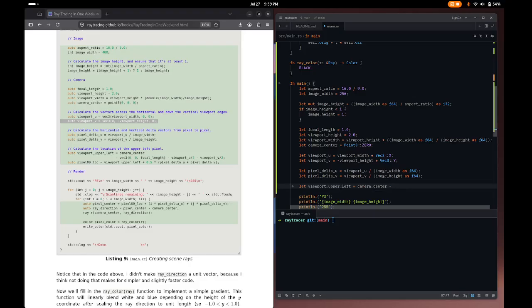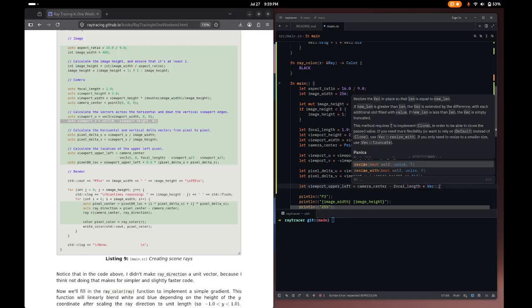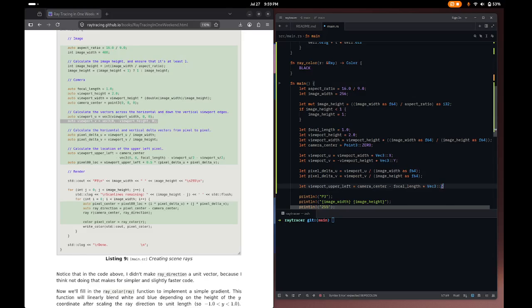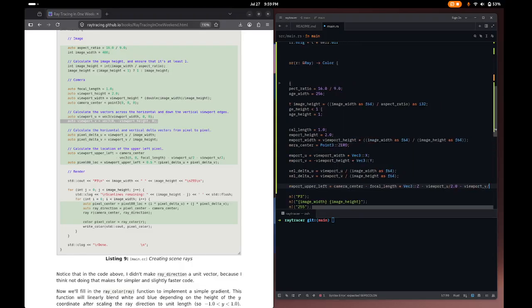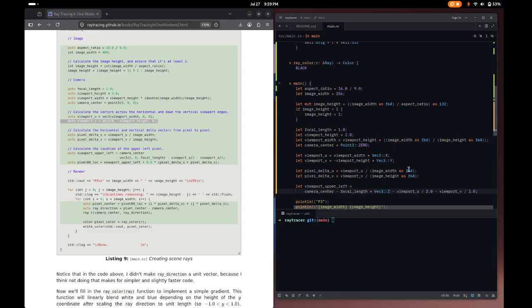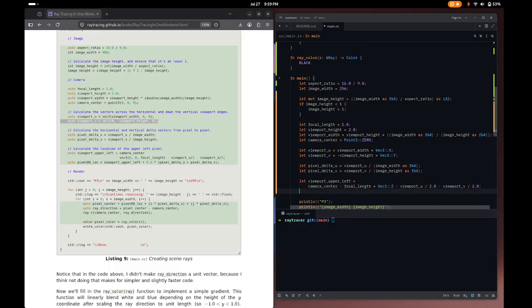All right, camera center minus, and I'll call this focal length times z. Minus viewport u over 2 minus viewport v over 2. And again, Rust makes this write 2.0 because it's a floating point 2, not an integer 2. All right.